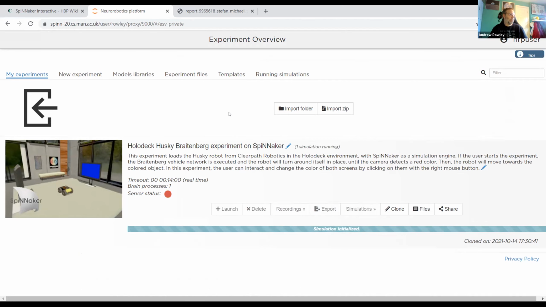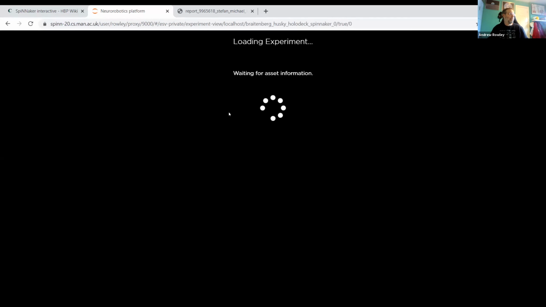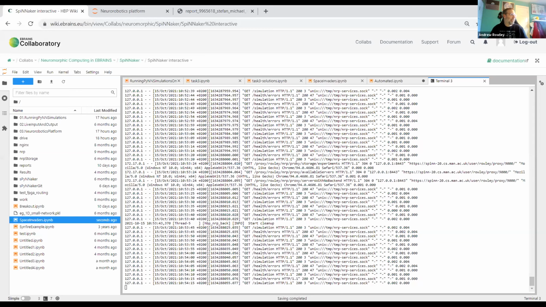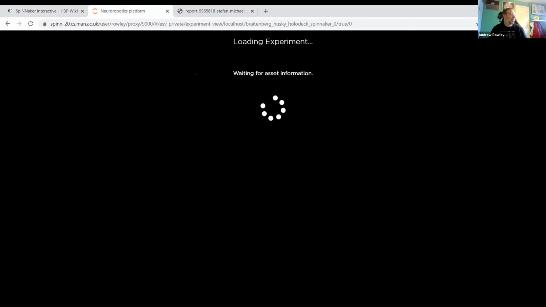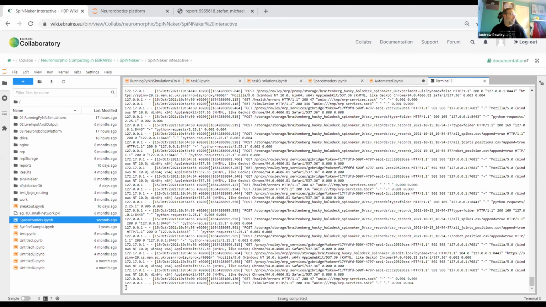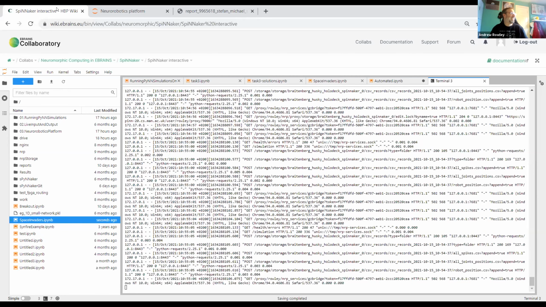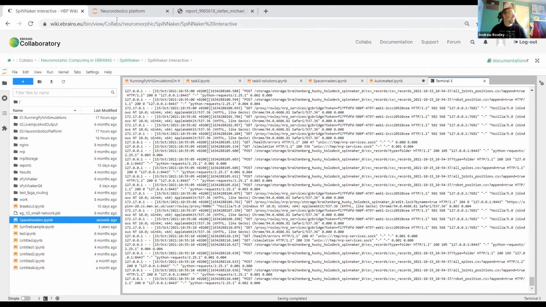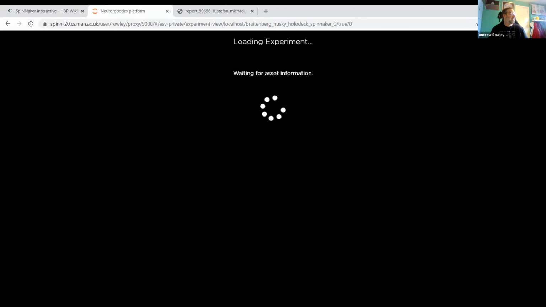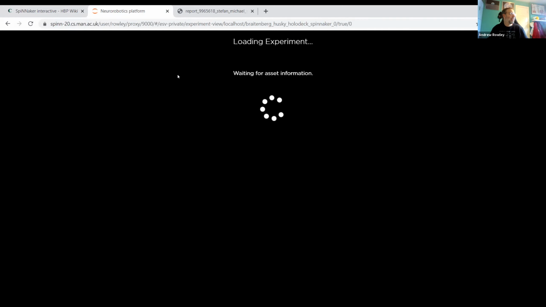It's having a go at that at this point. Yeah, it's loading all the stuff that the Neurorobotics platform loads, of course. Let's hope it actually works today. Let me just check it's not doing anything odd. The danger of live demos, of course, is that they're bound to go wrong on the day that you try them out. Let me just try refreshing that page. Hopefully it'll load in this time.